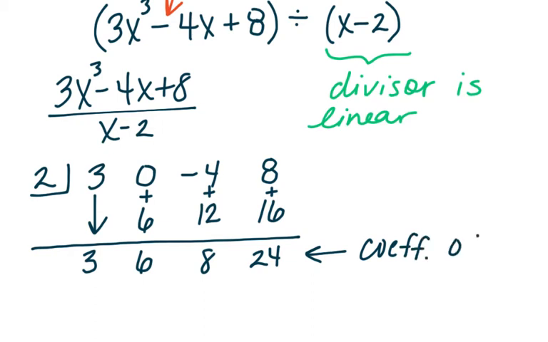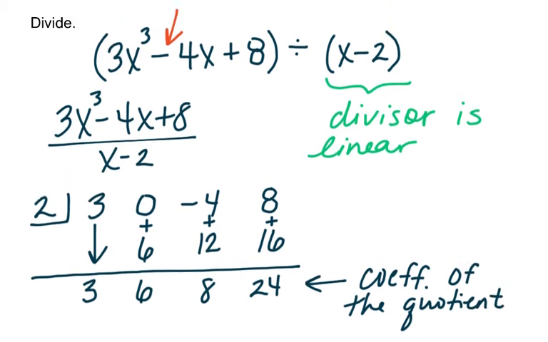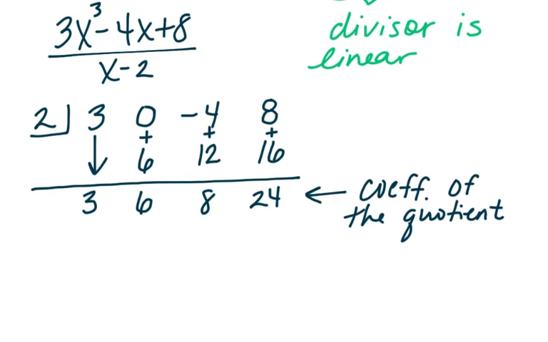these are going to be the new coefficients, the coefficients of what we call the quotient, or in other words, the coefficients of our answer. But you do need to go back to the original problem and take into consideration that we were taking a 3x cubed, a cubic basically, and dividing it by x to the first power. When we divide an x cubed by x to the first power, we end up with an x squared. So this 3 actually is the coefficient of the x squared term. That represents 3x squared, and then plus 6x plus 8.